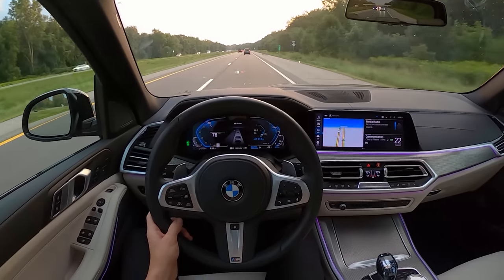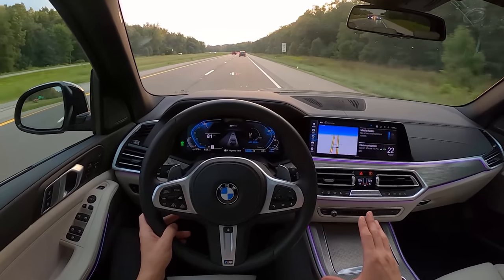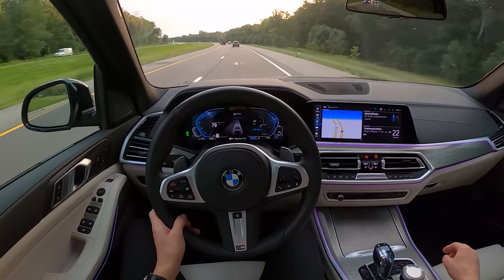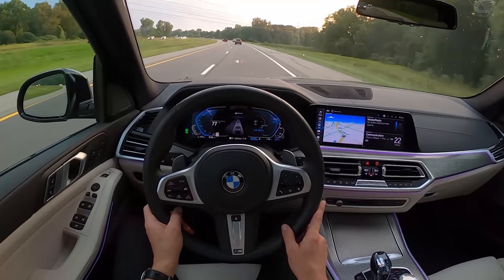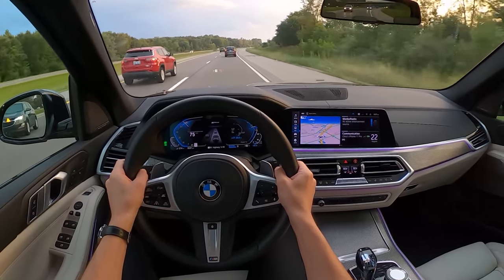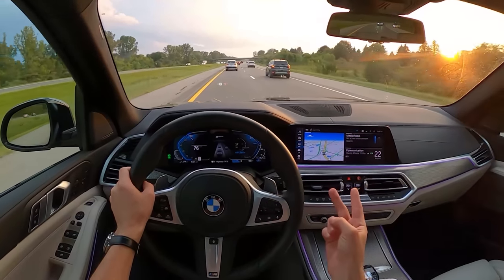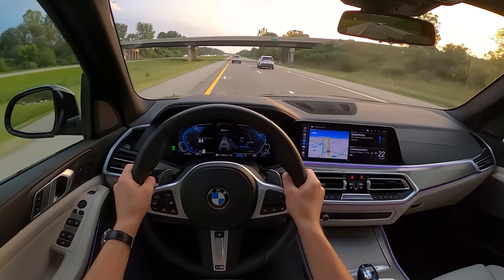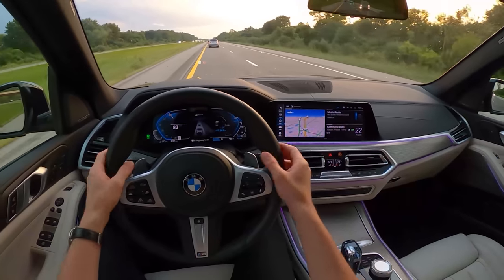I haven't been this impressed with a new BMW in a long time — they've done such a good job calibrating this X5 plug-in hybrid. Yes, it'd be nice to have a little bit more range, but realistically you can expect a solid 25 to 31 or 32 miles out of a charge depending on whether you're driving on the highway or around the city. You do get a lot of mileage back from regenerative braking. When you factor in the tax credit, this X5 could be about the same or maybe just a little bit more than some lower trim models in the X5 lineup. The refinement, the quietness, the levels of NVH are really impressive for the price point — it almost punches above its weight. It feels more like an X7 than an X5 in terms of quality and feel.